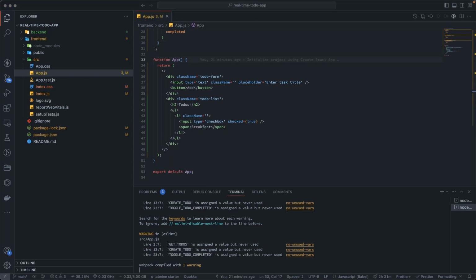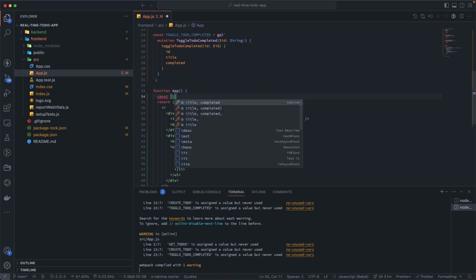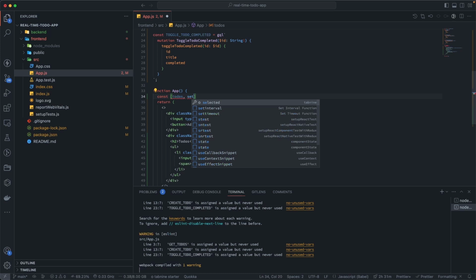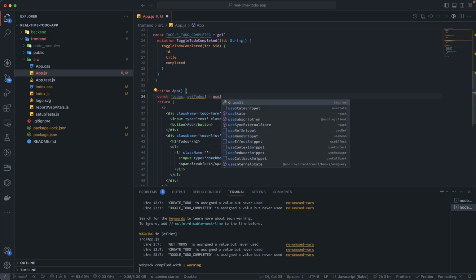So to make it functional, what we can do, first make it get the data. So okay, let's start the query. So for query, first we have to create one state. So const to do's, set to do's equal to use state.